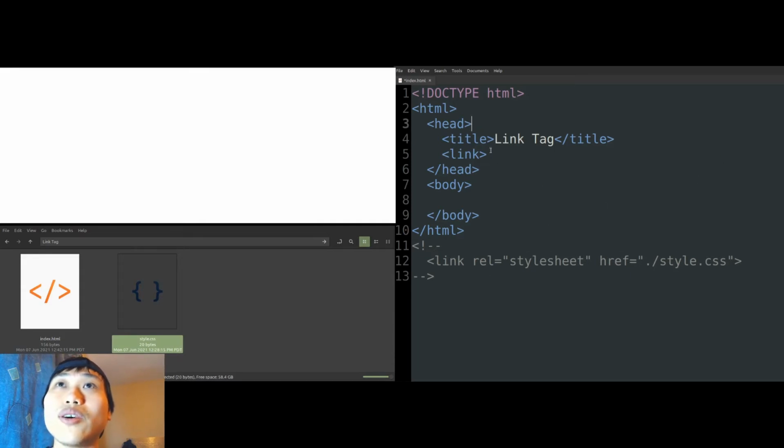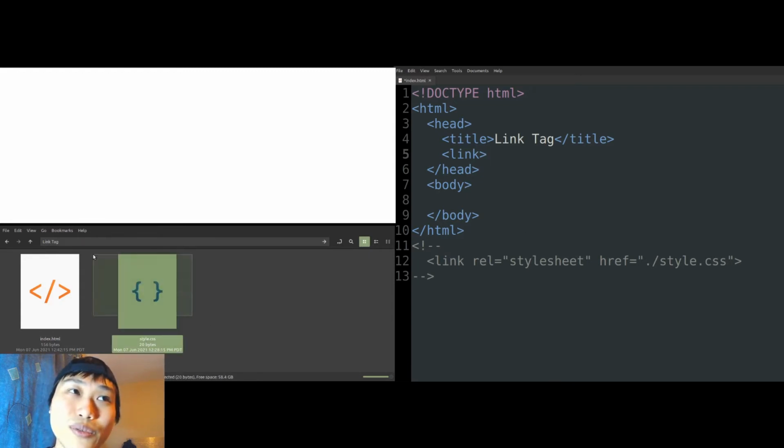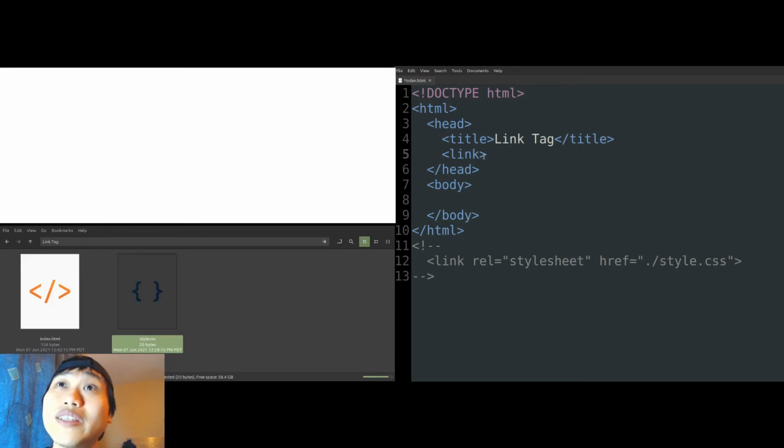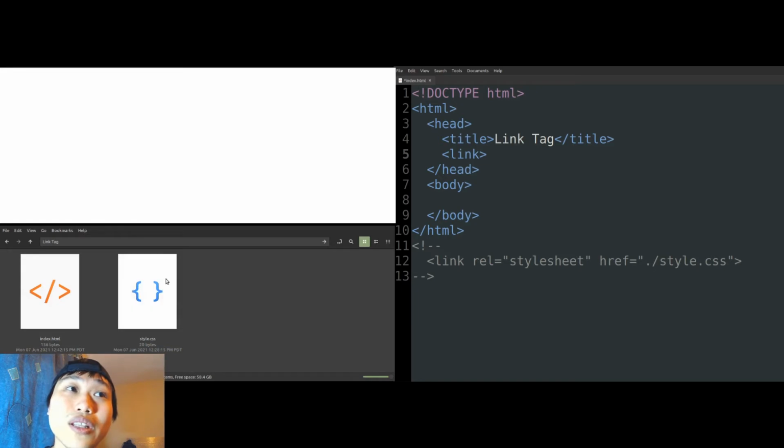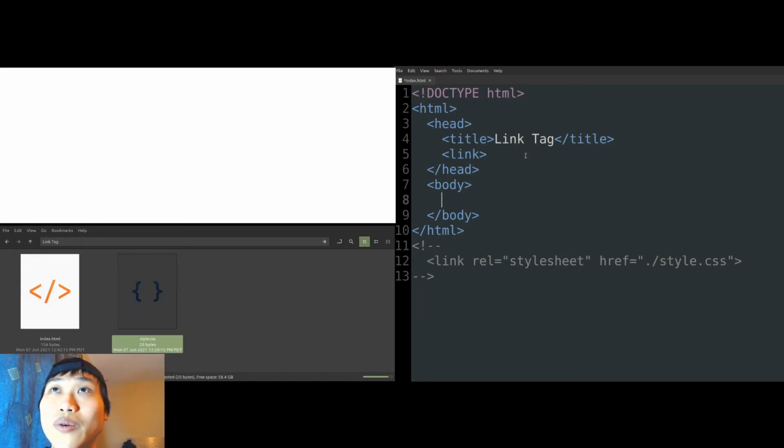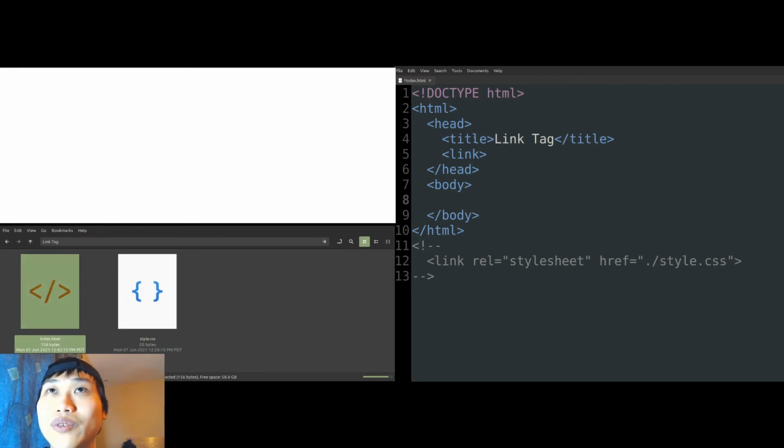All right. So just keep your attention to the text editor for now. We'll get to the style.css file in a bit. There will be some attributes you have to use in order to link this file to the file we're working on right now, which is right here in my folder.